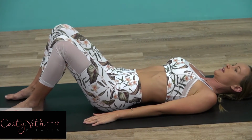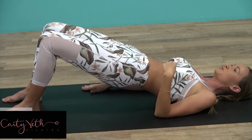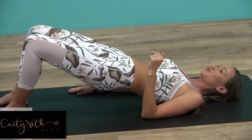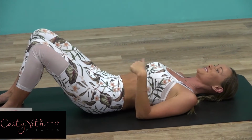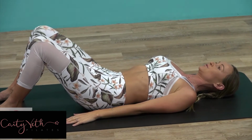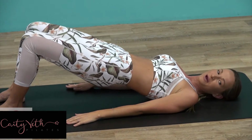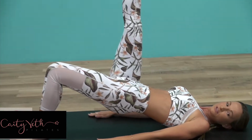Inhale. Exhale. So this is a very small, simple movement, but if we're doing it properly, you can feel everything. I can feel my inner thighs, I can feel my glutes, I can feel my core. Inhale. Exhale. Rolling it up. Good.